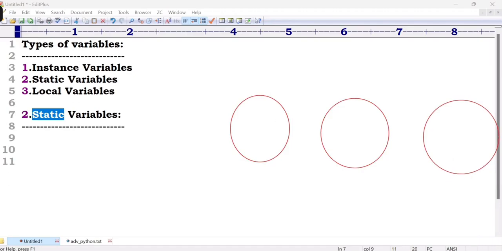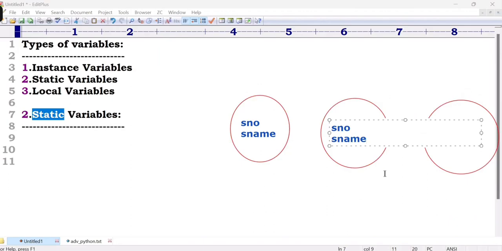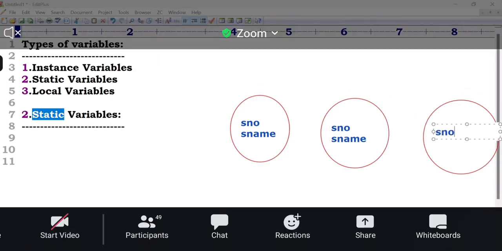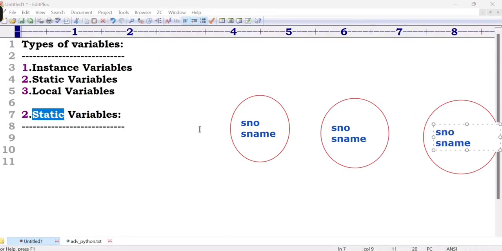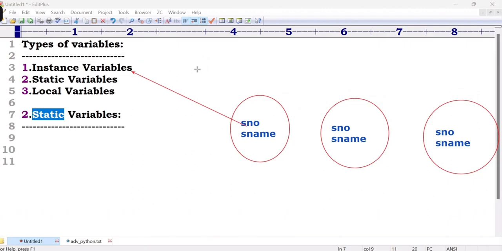For every student, the student number and name will compulsorily change: first student, second student, third student. So these types of variables we have to declare as instance variables. That's why this is called object level, because for every object the value of the variable changes. Whenever an object is created, the variables are initialized. Such things are called instance variables.